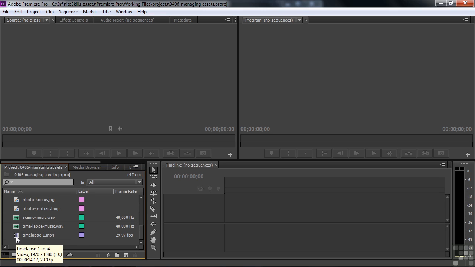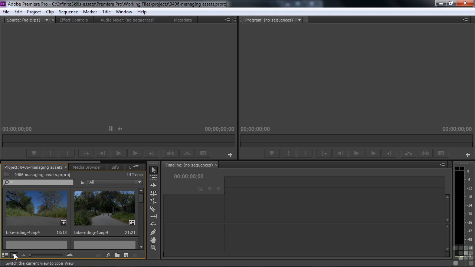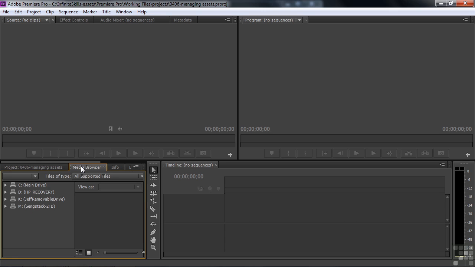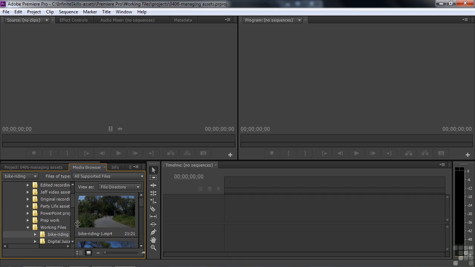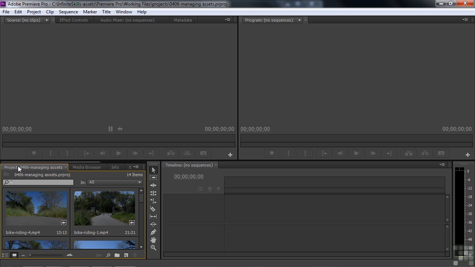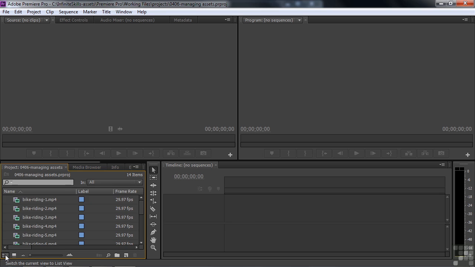This is called the list view. If you click on this, you go to the icon view, which looks for all the world like the thumbnail view inside the media browser. If I switch over to the media browser and navigate to the Working Files folder, here we are, and this looks like the icon view too, except here it's called a thumbnail view. Well, there's kind of a justification for calling it the icon view over in the project panel, because there's also a thumbnail view here. So here we've got the icon view, which looks for all the world like a thumbnail view. I'm switching back to the list view now.